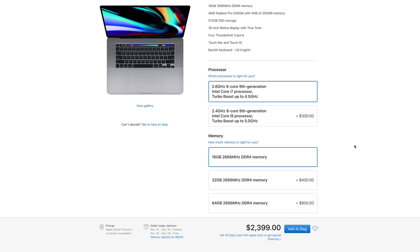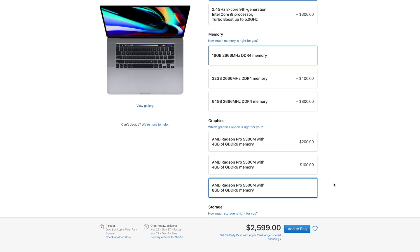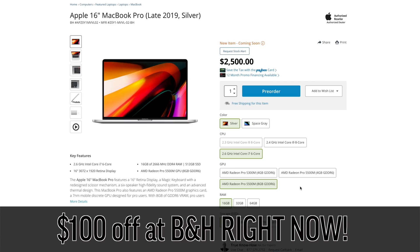My other complaint was that the Vega 20 only had 4GB of video memory. For people doing lots of effects, titles, animations, or higher-resolution footage, that 4GB was a limitation — you'd hit that memory wall and it would slow down performance. Regardless of who you are or what you edit, I'd say definitely try to spend the extra $200 to get the 5500M with 8GB of video memory. As we move forward, more and more processing will be done by graphics cards, so make that investment before upgrading RAM or CPU cores. This machine is just going to be awesome for regular 4K editing.